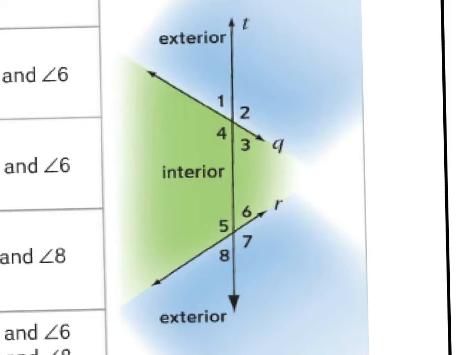So 3 and 5 alternate interior, 4 and 6 alternate interior. The next thing to go over is alternate exterior. So you're going to be looking at angle 1, and then again, this is adjacent, so you're going to skip all the way down here to angle 7. So you'll go to the other side of the transversal, and that's your alternate exterior, 1 and 7 or 2 and 8. Okay, it's the same kind of pattern as alternate interior, just now you're on the outside. That's what alternate exterior is.